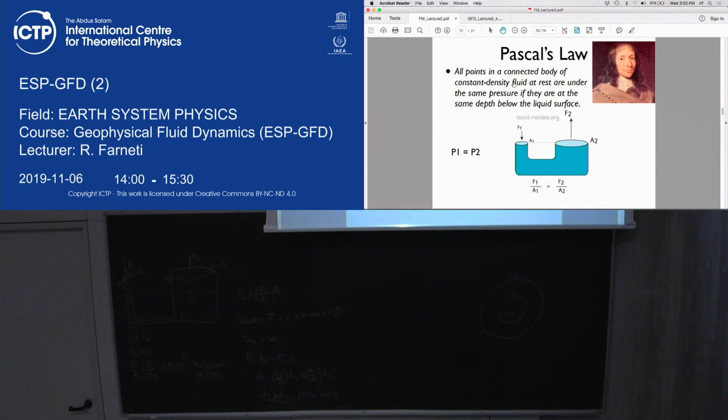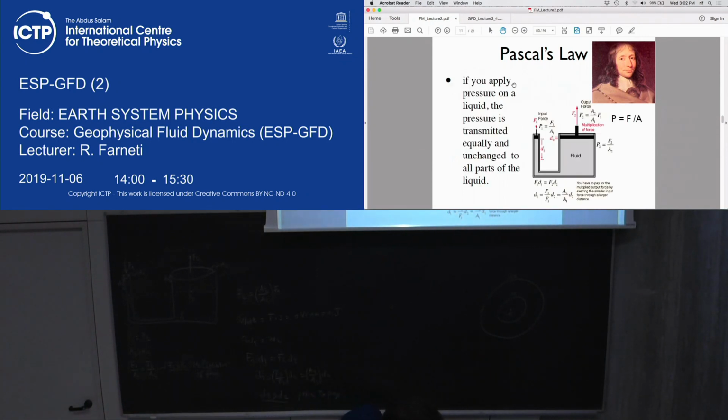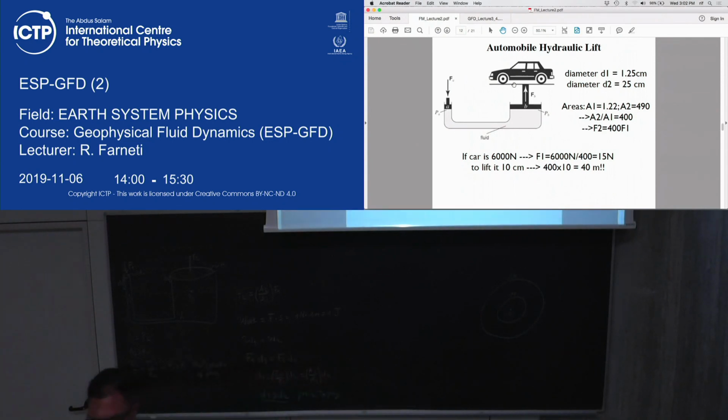Okay. An example of this, you might think, why is this guy telling me this? Okay, it's a nice application of hydrostatic balance and static condition, which is used in many, many applications. For example, this is just what I was trying to draw on the board. Okay, this is what happens every time you go to a garage or a mechanic. Okay, they use what is called a hydraulic lift. Okay, and they use the hydrostatic balance.